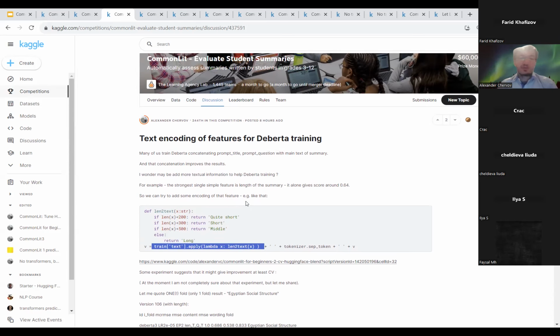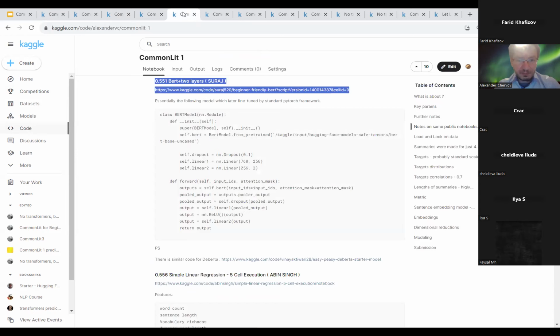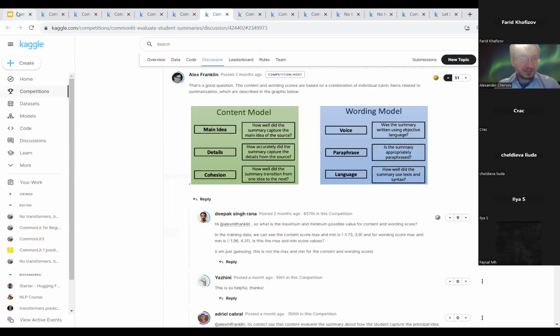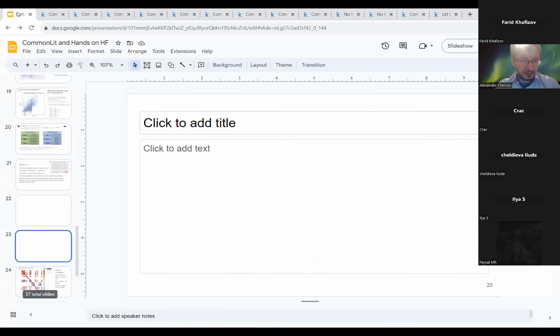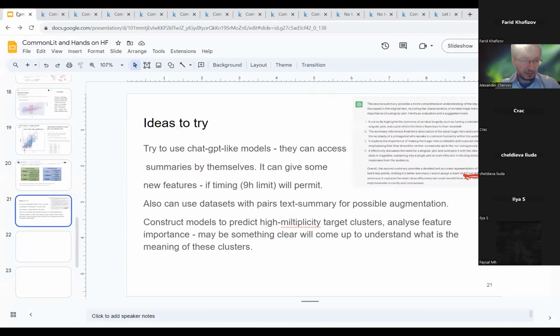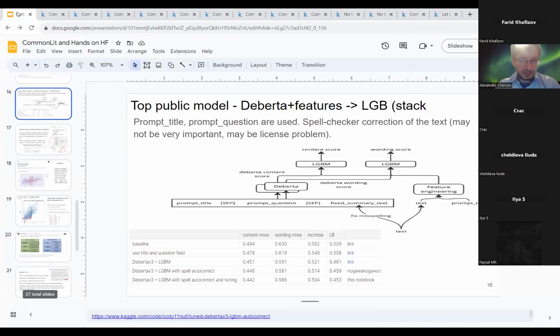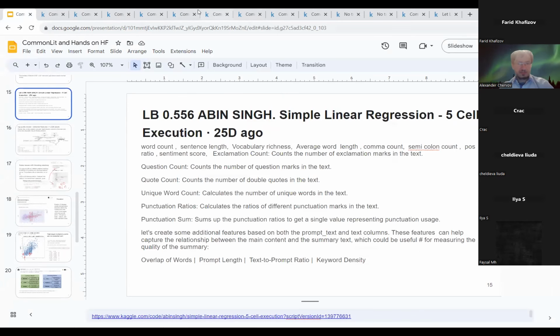So we can do lots of things like this. We know that there are many features which we discussed in the presentation, from this nice, very simple notebook: word count, sentence length, average word length.